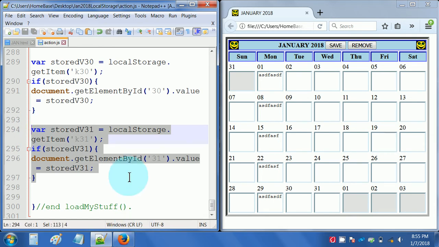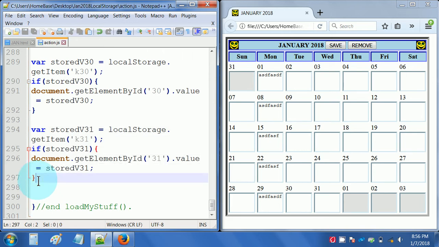Var stored v31 equals localStorage.getItem('k31'); followed by the next statement: if (stored v31), then in the curly braces, document.getElementById('31').value = stored v31; and close your curly brace for the if block.